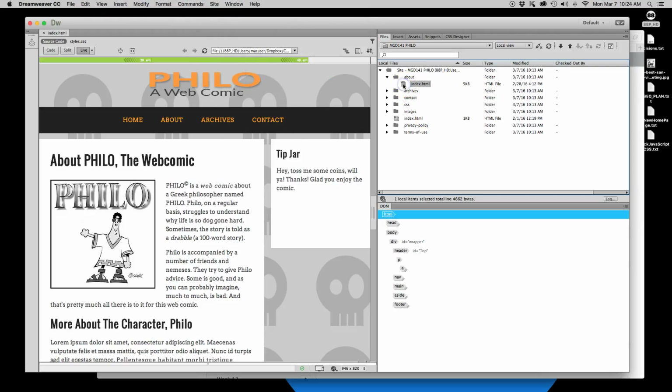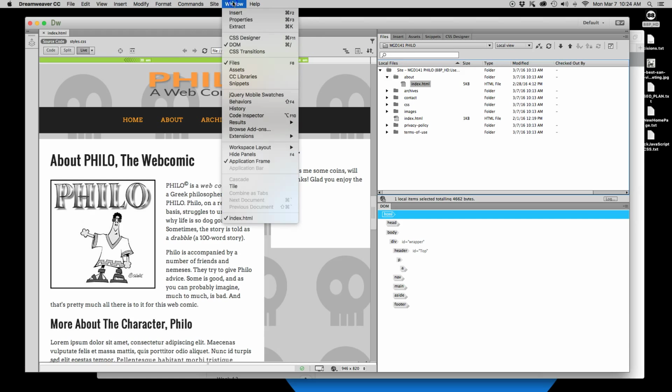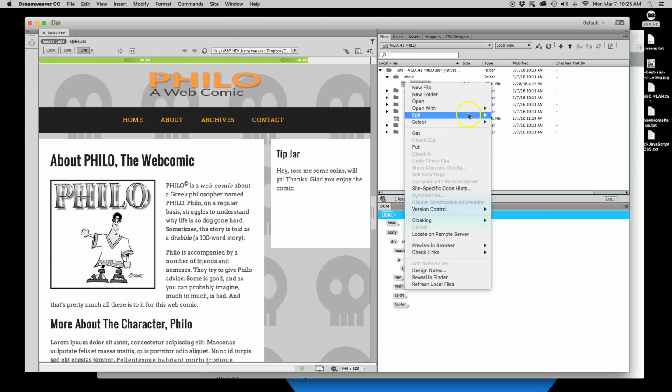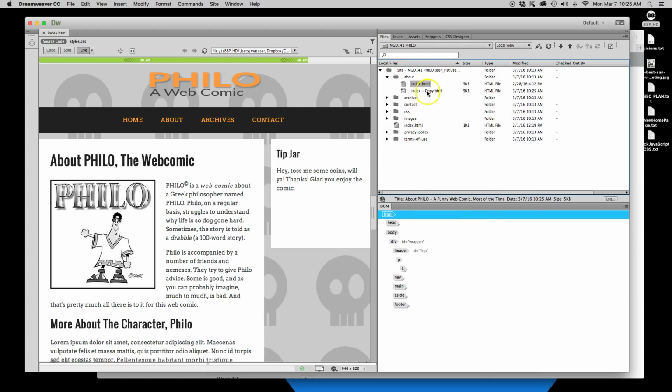So I will have to do it from the little window, the Files window. And if you don't have that, you come up to Dreamweaver and Window, Files. You should have this one open all the time. But I'll right-click this, hit Edit, and Duplicate. So it creates a copy there for me so I can go back to it. It's going to be the exact same code. And I don't need to open it right now because I'm going to convert this to a template page.